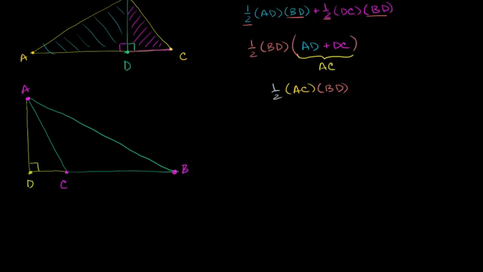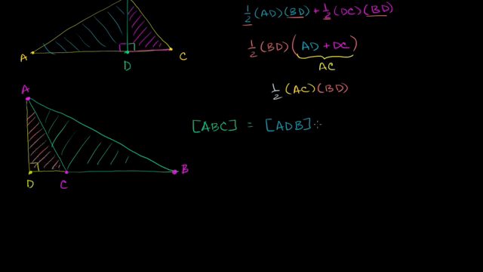And what we want to find is the area of triangle ABC. Triangle ABC is what we want to find the area of. But the area of triangle ABC is going to be the area of this larger right triangle that we've set up. So it's going to be the area of ADB, minus the area of this smaller one right over here, so minus the area of ADC.